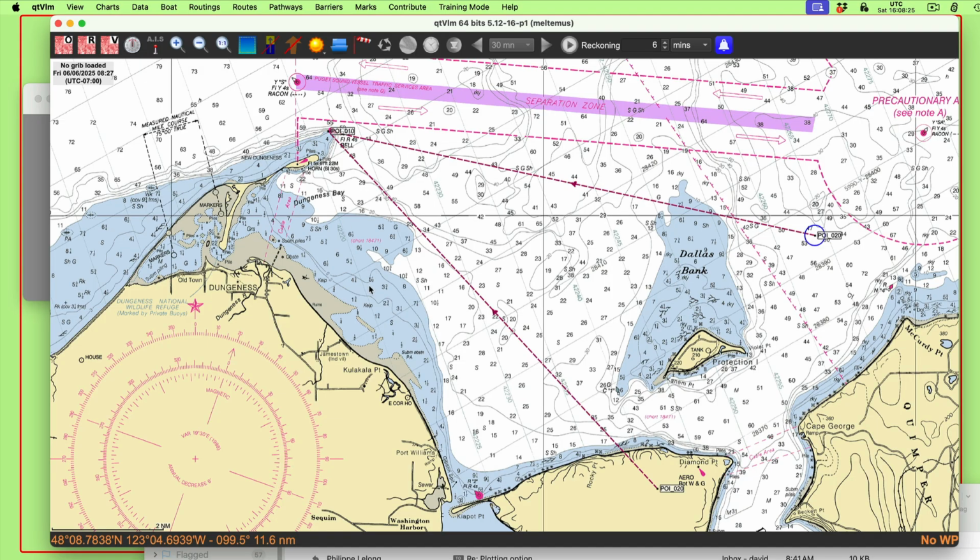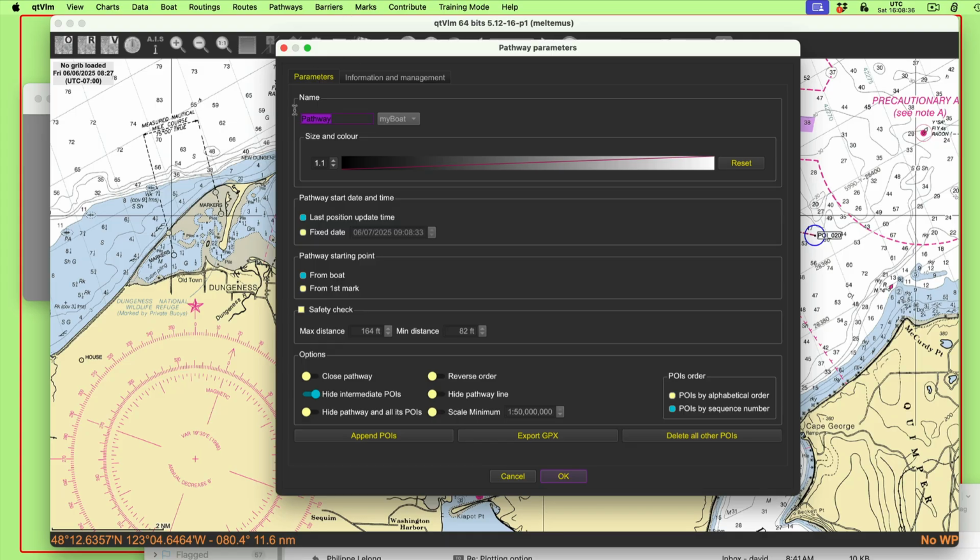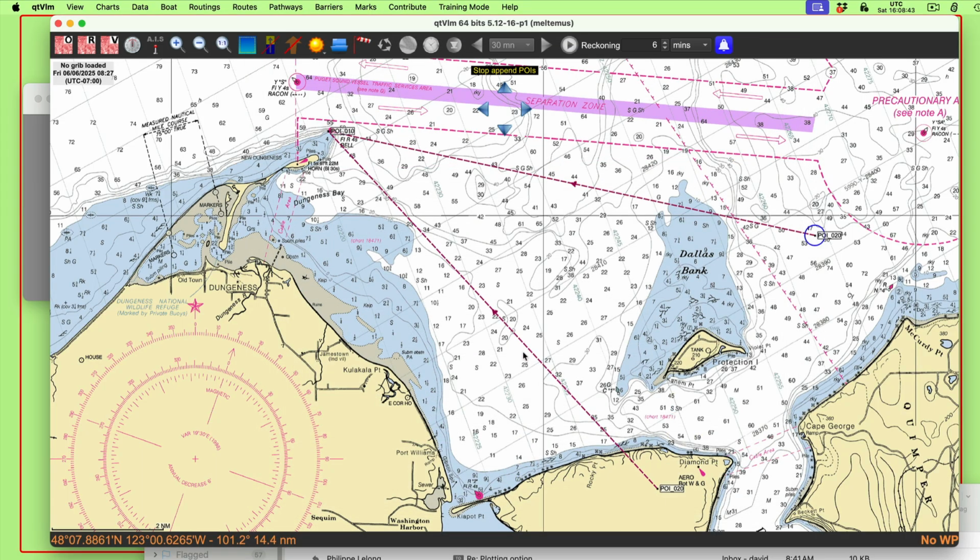So we could just guess anywhere at all. Let's just guess, for example, we started here. So we get another pathway, create a pathway, and the name doesn't really matter. I'm going to start from the first mark and append a pathway, and I'm going to start, say, here, or here. It doesn't matter. Now, I could say I started out right here. Let me just say I started out here. Okay, so there's the first one. I'll be a little bit off the line, and then come up here and then say escape.